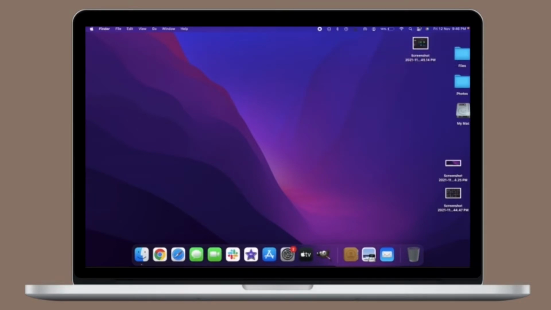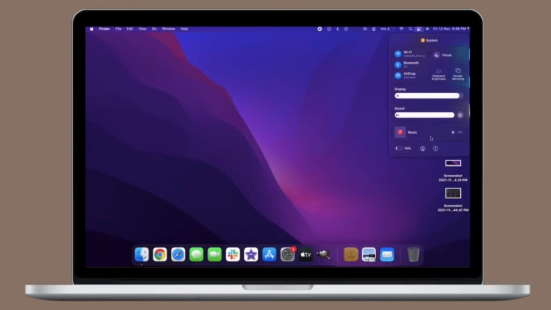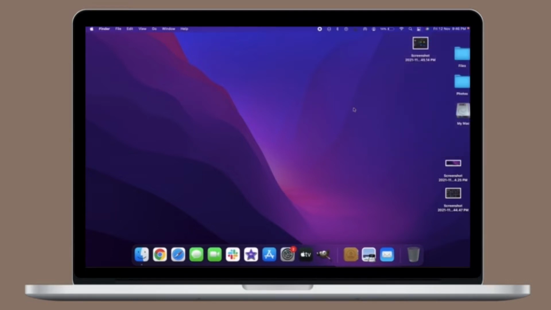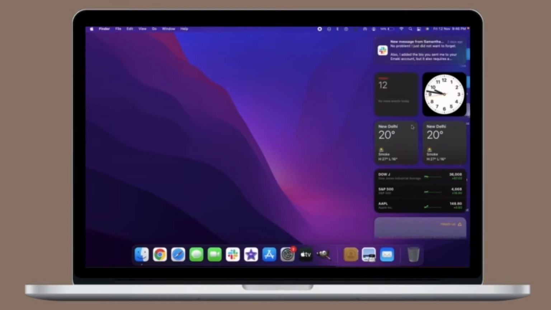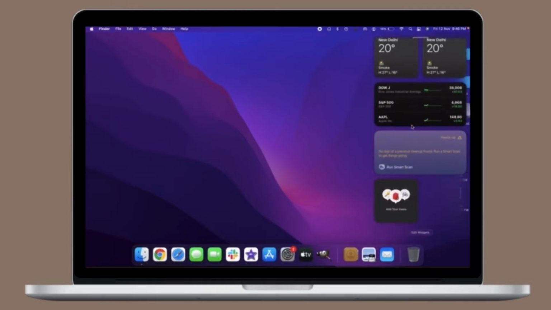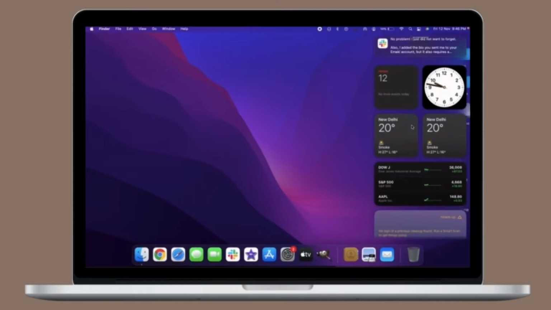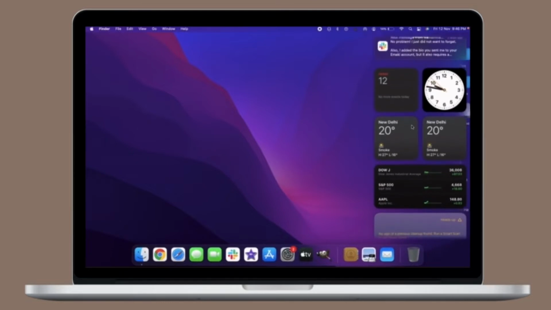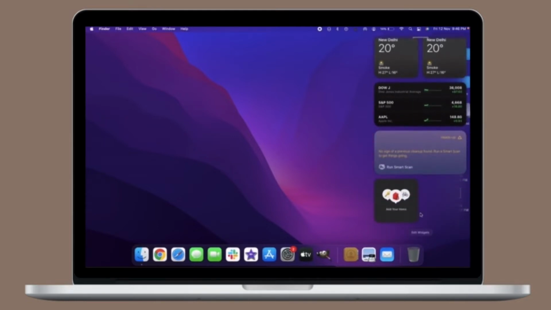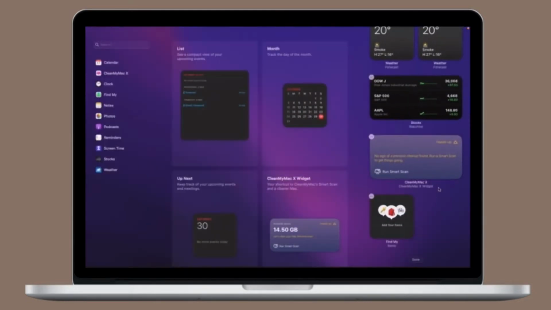Right now, I'm going to explain what a green or orange dot in the menu bar means in macOS Monterey or later. If you are wondering what the green and orange dots are that you sometimes see in your Mac's menu bar just next to the Control Center icon, you have come to the right place. Apple has added these dots to macOS as a privacy feature in order to indicate when an app is using your Mac's microphone or camera.